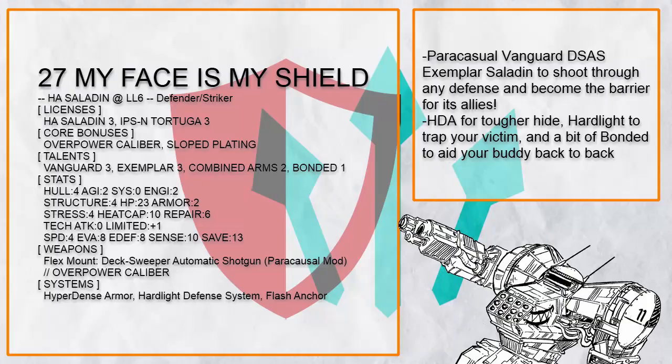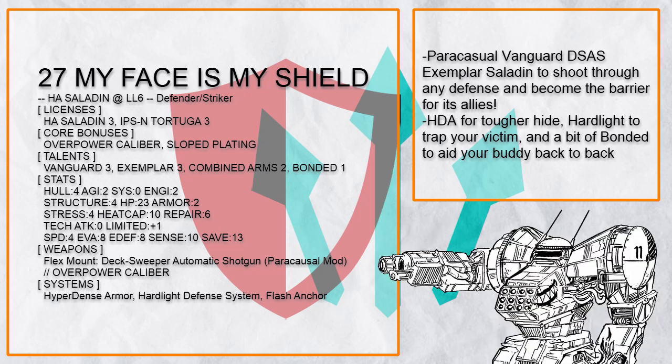My Face is My Shield is a Vanguard Paracausal DSAS Exemplar Saladin that just wants to get close and kill everyone. You should activate Hyperdense Armor when close to become even tougher, and Hardlight to trap your victims and make them think twice on escaping.